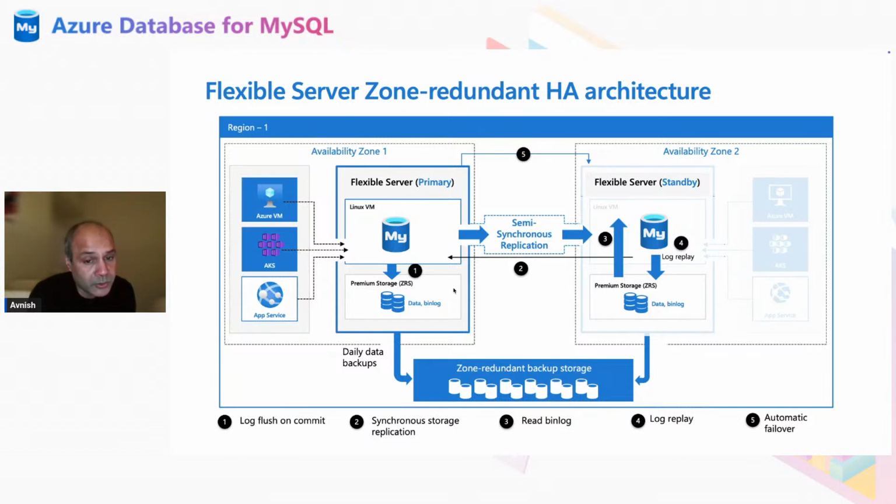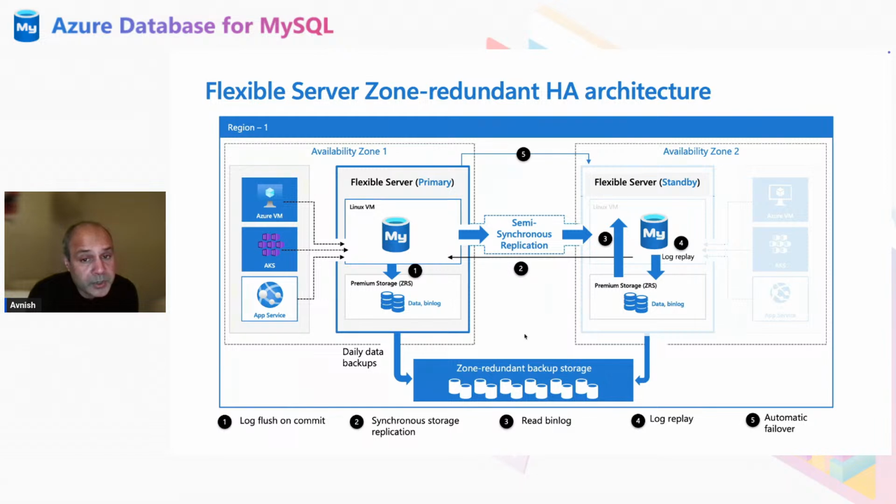It's a dedicated resource, and all your data files and bin log files are stored on the premium file storage. Both primary instance as well as your standby instance has dedicated compute and dedicated premium storage to store all the required components. Your backup files are stored on a shared zone redundant backup storage, assuming it's configured with the zone redundant backups. We'll cover those options in an incoming slide.